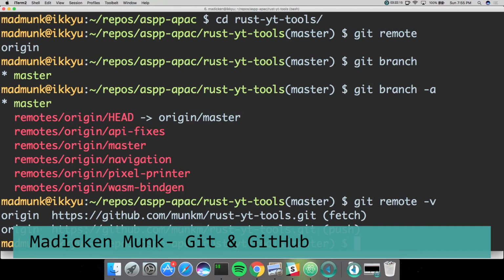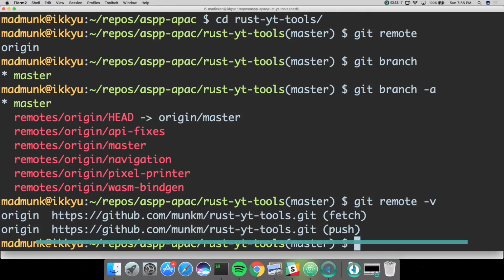And then the way that we incorporate all of these different changes that somebody might submit to us is we submit a pull request. So we're saying, I've made these changes, I've pushed them up to my remote, and I want to ask you to incorporate them into yours. So this is the way that you can get your changes into my repository without having direct push permissions to me. Actually, I should show you.